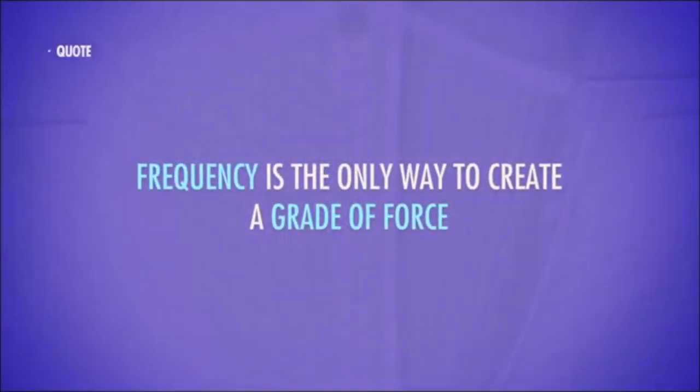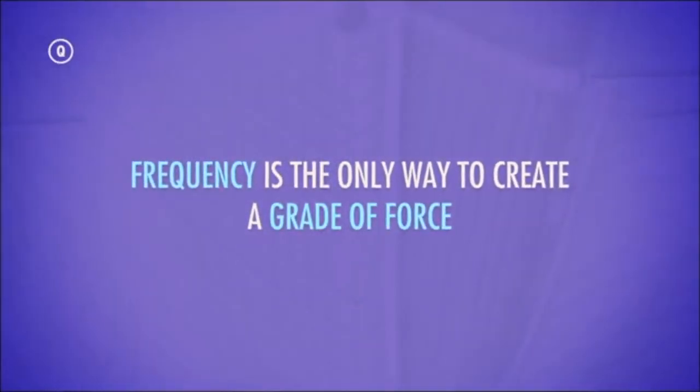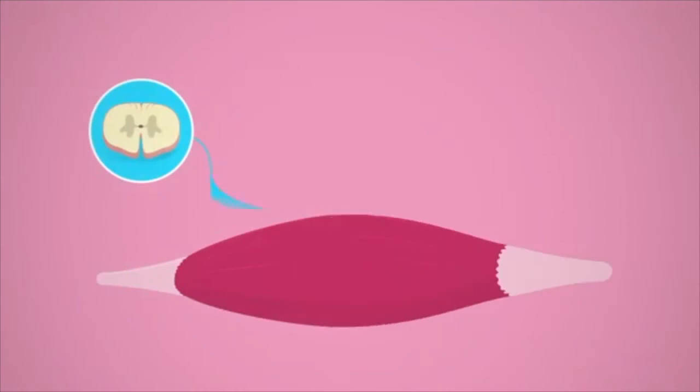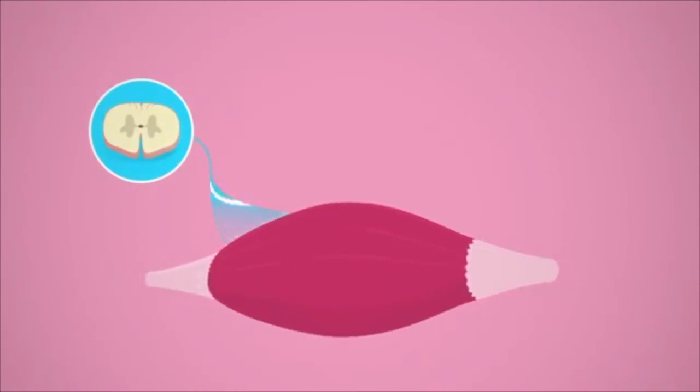And remember, all of this twitching happens in individual motor units. Since twitches are driven by action potentials, and action potentials only have one intensity, frequency is the only way to create a grade of force. So when we zoom out to the complete muscle of maybe 1,000 motor units, we can increase the strength of the stimulus by sending action potentials to more motor units. If amping up frequency is like hitting a button again and again, then increasing the signal strength is like smashing the whole keyboard.